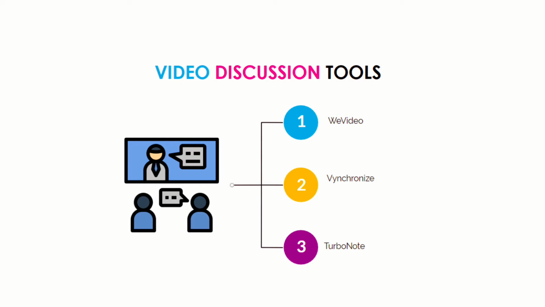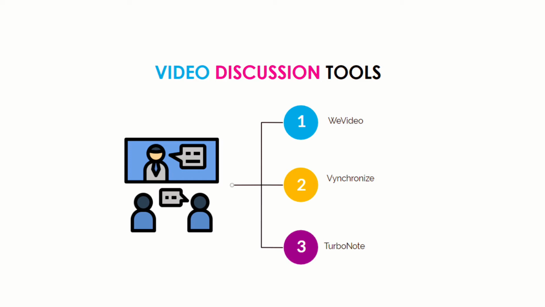Vynchronize lets you create an online room in which you can watch videos online while chatting with your viewers at the same time. So it's very similar to WeVideo, and you just go to the site, you enter your name, and you pick a name for your chat room. So you can create a chat room to watch videos online with your students. And as soon as you create that chat room, your students can join. And within that room, you can play videos from YouTube and watch them in a togethered space. So I really like this and its ability. You can use Zoom to do this as well, and Google Meet.